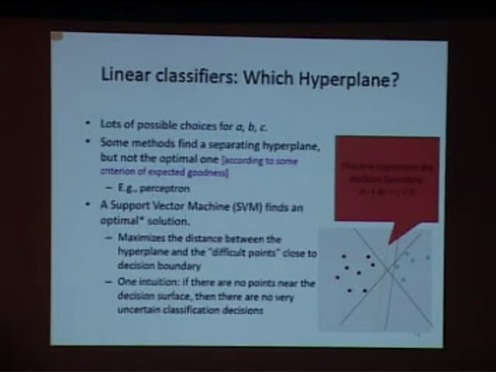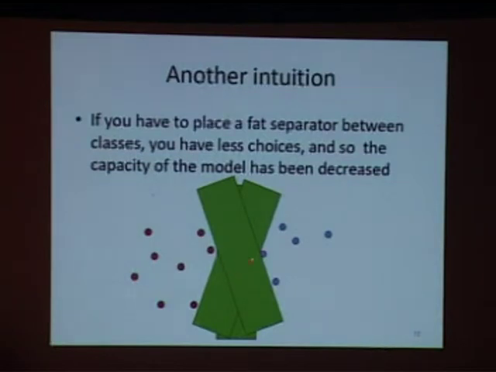So the final story is like this. What you actually want is a line which is a good separator between these two. And it is not enough that the line is so placed that all the blue or all the green are on this side and the red are on this side. What is also required is that the line has a good separation boundary, a margin.